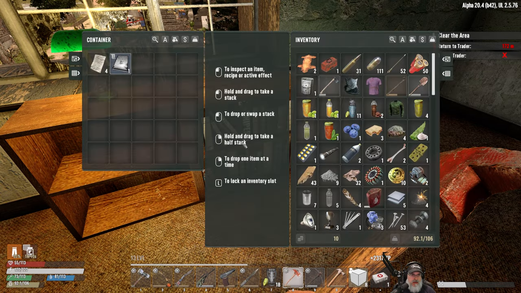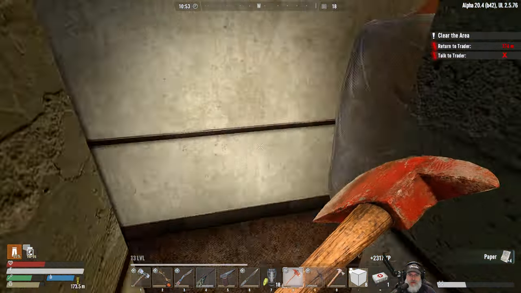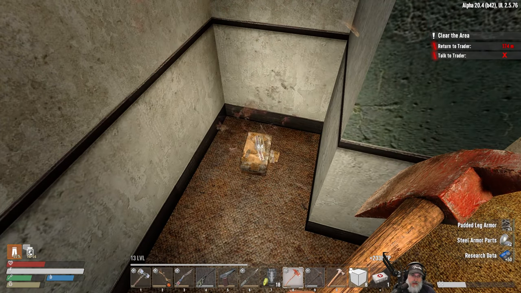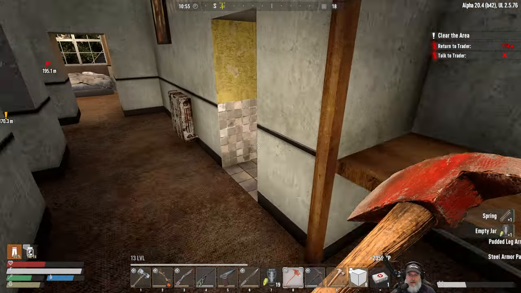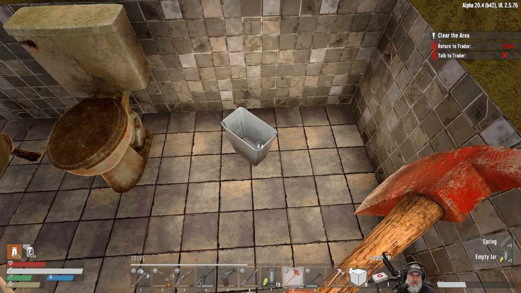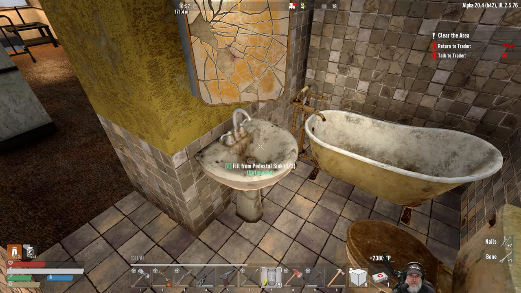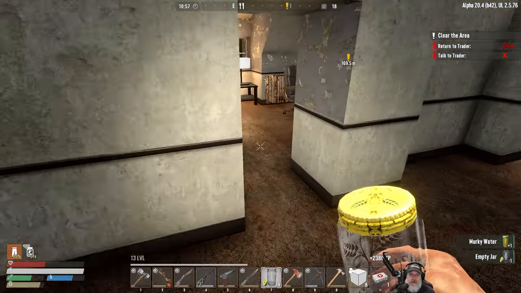Did I not loot that? I didn't. Oh, nice. Okay, cool. We're doing pretty good for research points, you guys. Let's check this. Okay, and this... I'll always take a spring. All right, we got a bathroom in here. No charges. We got a charge there. Charge here, maybe? Nope, no charges on the tub.